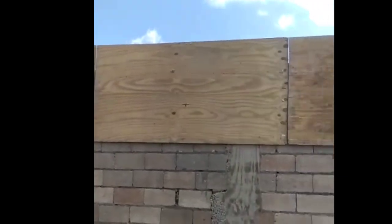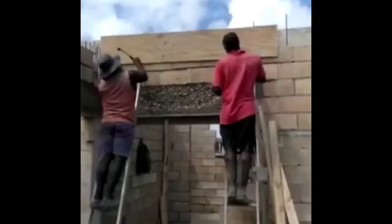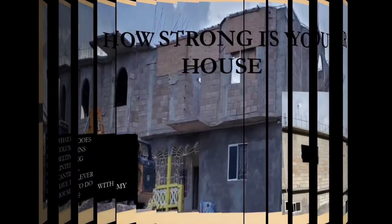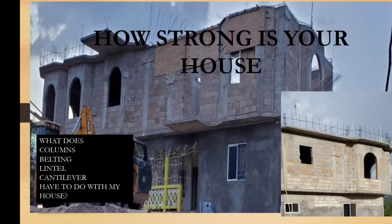I know over the process of this journey of building my dream home, there are a few times I'm wondering if it is strong enough for what I am building. A lot of times I question the strength and integrity of the building because it's a lot of concrete you're dealing with and you have to wonder sometimes if the size of the rooms is going to be too big. So the reason why we say that is: how strong is your home? The lintels, the column, the cantilever, the arches — we're going to see how they play on the structure of your home.